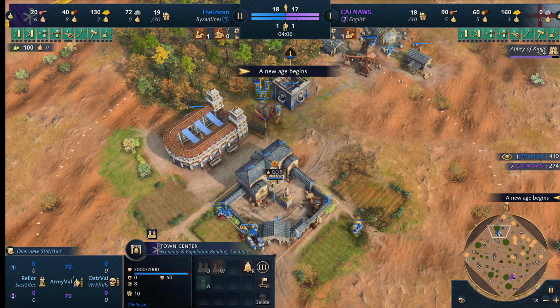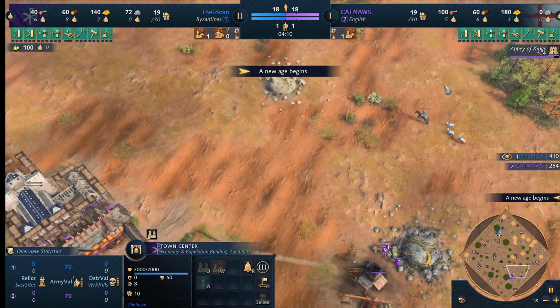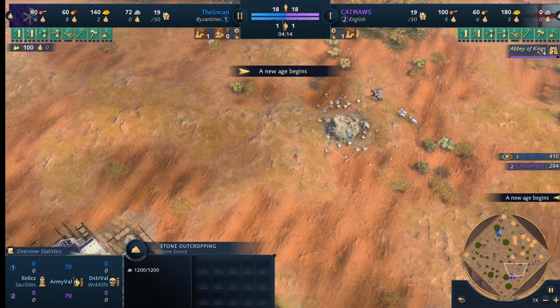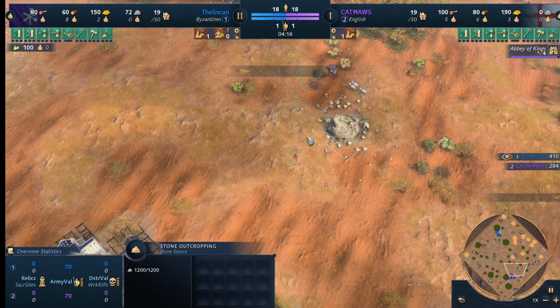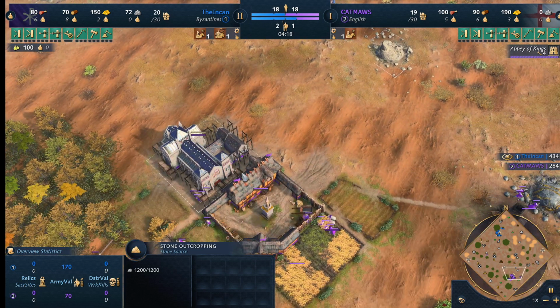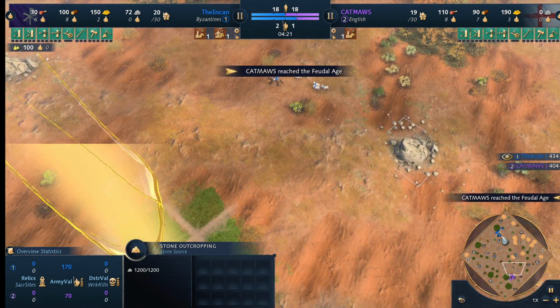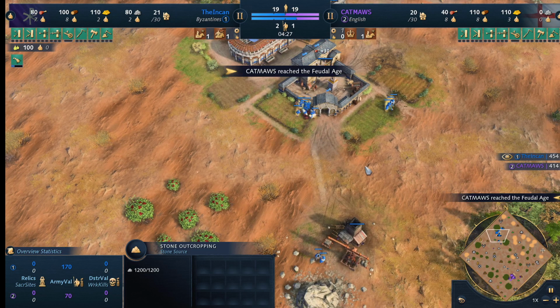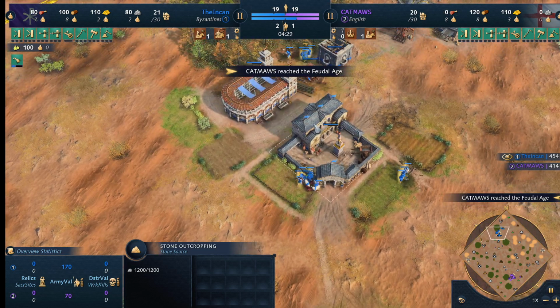I'm a little bit behind on food here, and that's actually probably something I could have done a little bit better. We scout our opponent's gold or stone here, and at this point, if you scout your opponent's stone, you know if they're going second TC or a blind second TC. At which point you can rotate your eco to do a second TC. It's going to be technically later than your opponent's, but it doesn't matter.